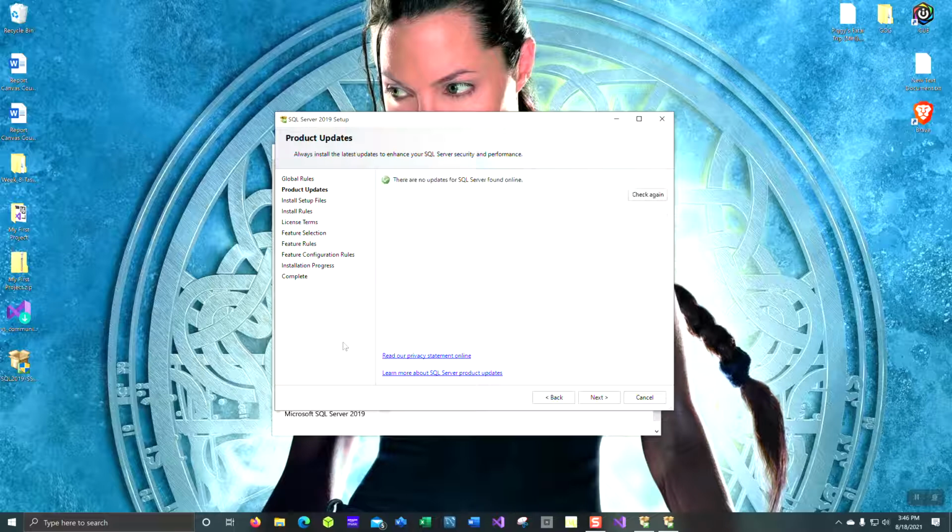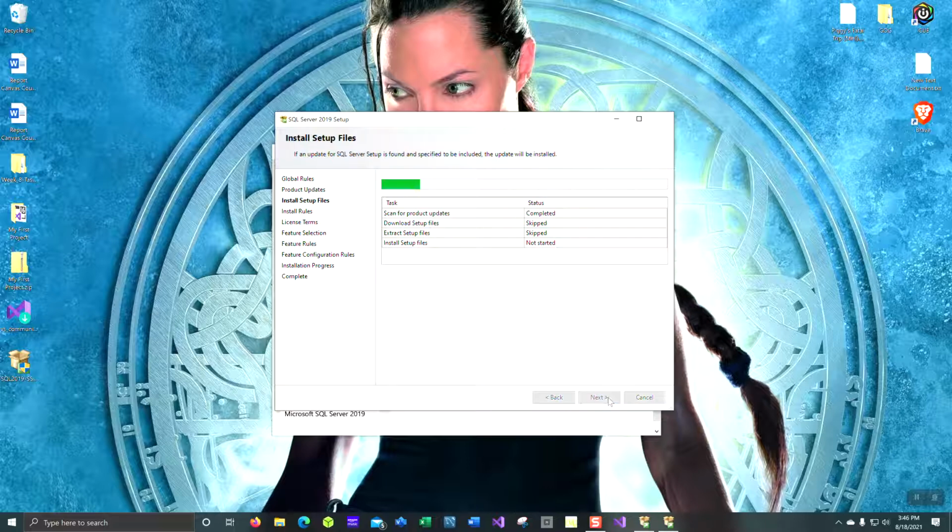Now, you're going to get several screens from here, and basically you're going to click next, next, okay, next. I mean, this is really pretty straightforward. As long as everything is fine, everything is pretty much straightforward here.